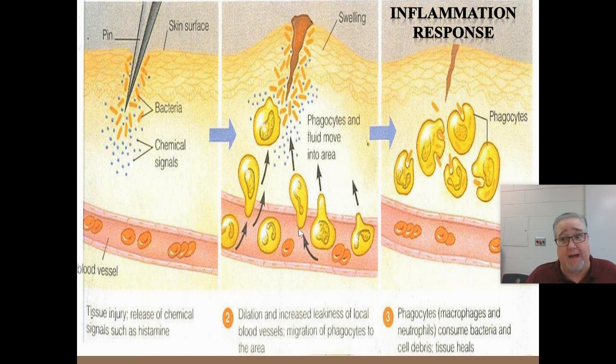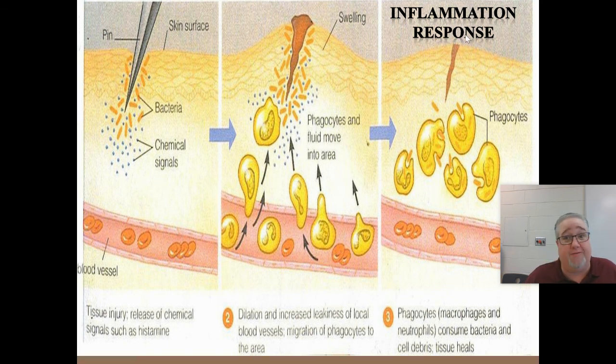bacteria. Now, in the meantime, the skin is probably swelling. It's probably getting larger. When you get a cut or whatever happens, typically you get swelling around the cut, and that's all because of this response that's happening. And eventually these phagocytes will devour everything that they're supposed to devour, and then they'll just go back into the bloodstream and go back to doing what they normally do, and then the swelling will eventually go down. But this is what the inflammation response is.